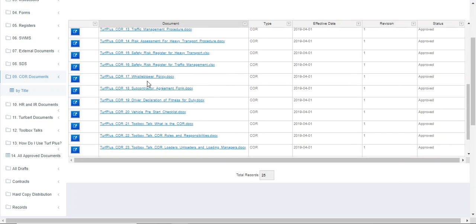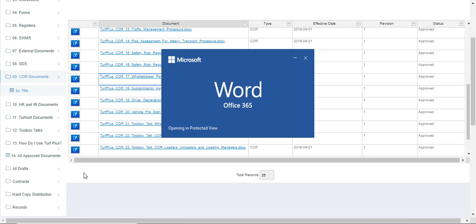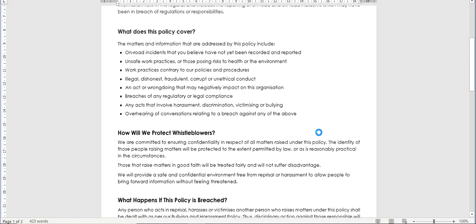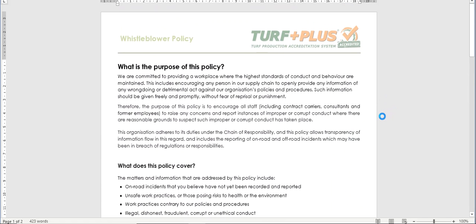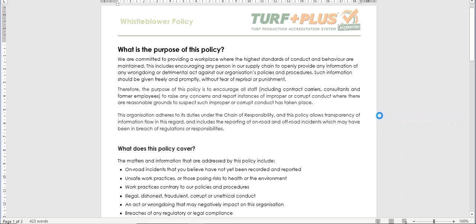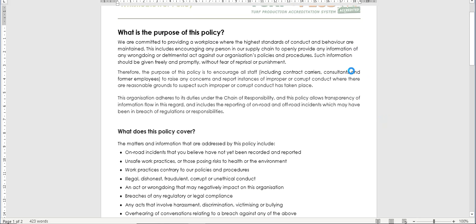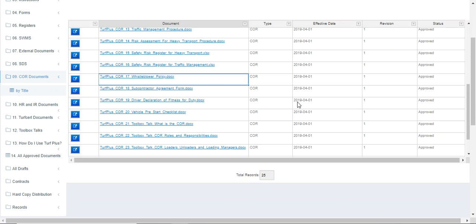Okay, I'm just going to go down to this one, the whistleblower policy. I think this is an important document with regards to the chain of responsibility. We all know what a whistleblower is, I think, but what exactly is a whistleblower policy? The policy says, basically, if you see a breach of this chain of responsibility, that you should feel obliged and safe in reporting it. So if you're a whistleblower, if you have to say this vehicle is not safe to be driven and you have to report that to your manager, you should do that without fear that you're going to get in trouble for that. So I think a whistleblower policy is an important thing, and it probably protects the whole chain of responsibility.